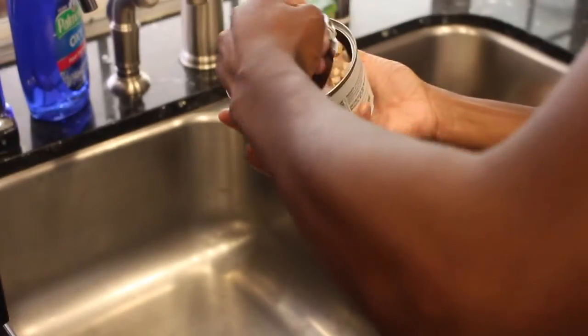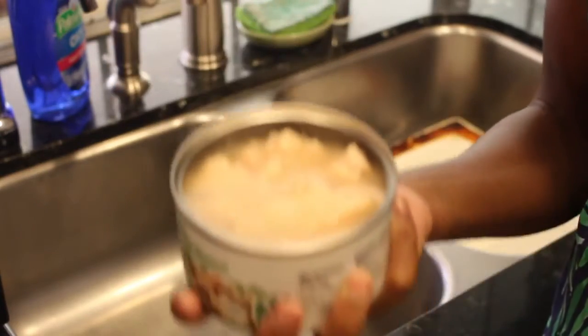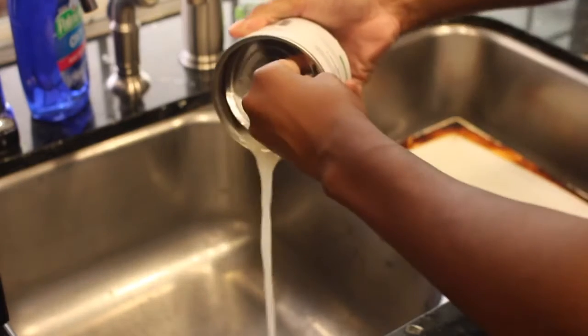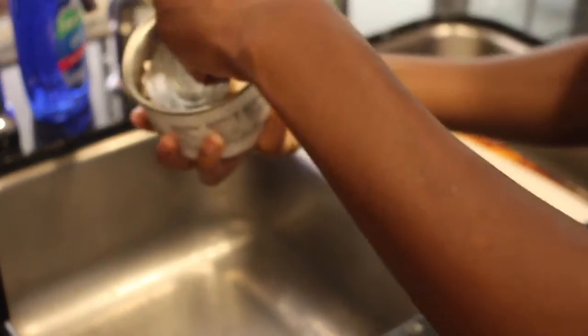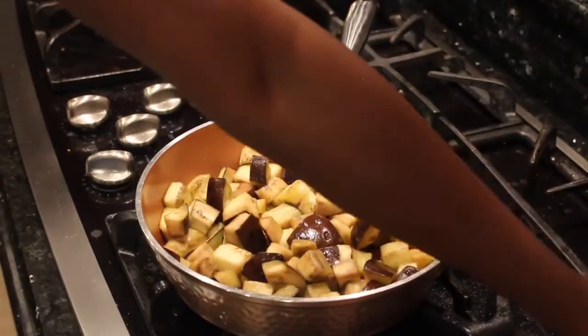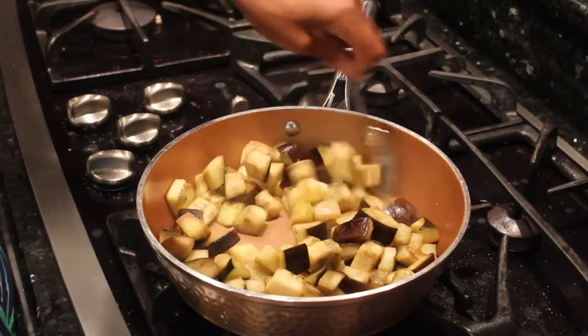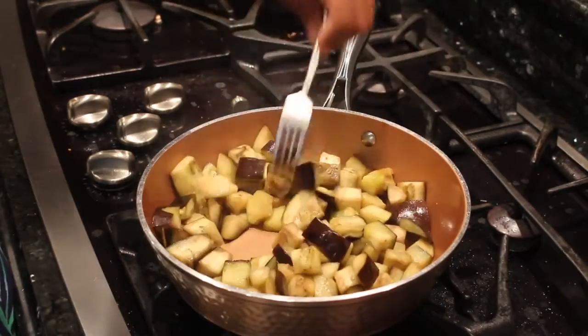So anyway, now we're here with the chicken. I really don't know why I felt the need to film this. It's common sense, but for most, if not all, of my chicken recipes that use canned chicken, I do recommend that you drain out the water. And the fat blobs that are on the top of the can, I don't think you saw it in that last clip, but yeah, you'd have to drain out the chicken.